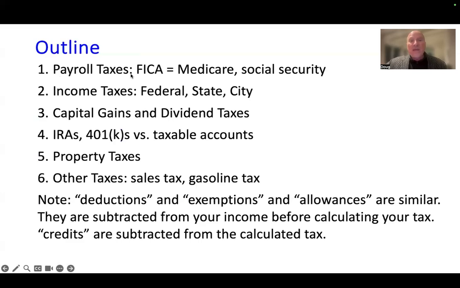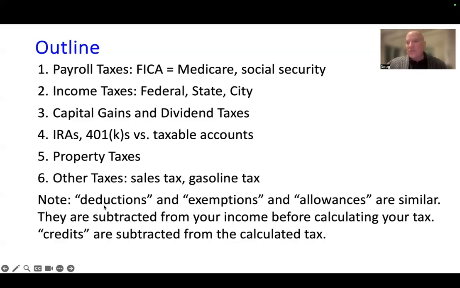We're going to start with payroll taxes. I'll explain what those are. They have to do with Medicare and Social Security. Then we'll get into income taxes and spend some time talking about the federal laddering system for taxes. There's capital gains taxes and dividends taxes that have to do with our investments. Then, speaking of investments, we're going to look at the accounts that hold our investments and why tax deferred accounts are highly advantageous for us. And finally, we'll end on property taxes and other taxes, such as sales tax and so on. Property taxes apply when you own a house, and they are a big deal in the cost of a house.